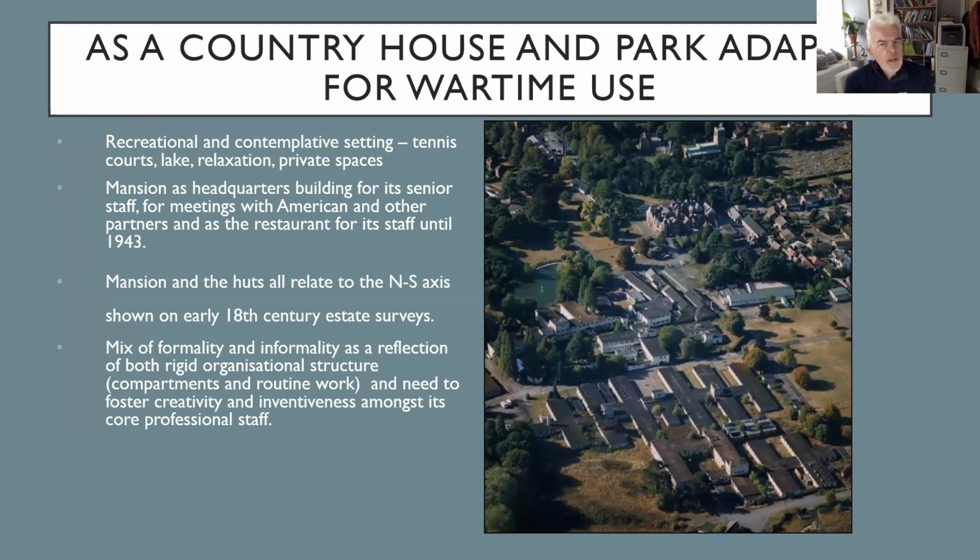First of all, Bletchley Park, when one casts a mind over other wartime country houses and country house landscapes that had been developed for wartime use, is in fact one of the most legible anywhere in the country, because you've got a late 19th century country house, but set within a parkland that actually developed from the early 18th century and is set within, in fact, a medieval park as well. You can just about make out an axis running from bottom right to top left of the aerial image there. That's the axis to which the mansion responded in the late 19th century. On the other side of the mansion is a small lake, and that's the axis along which the huts were sited as well. So that axis still runs through the site.